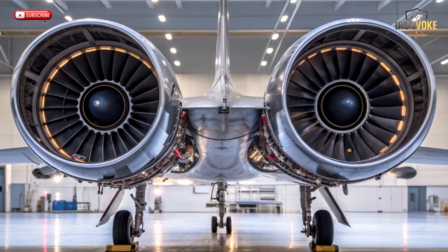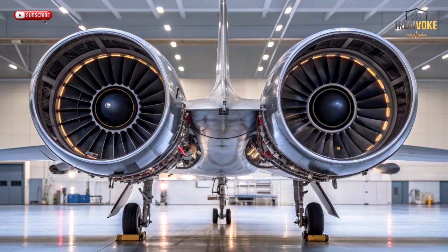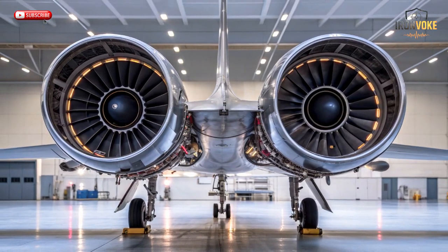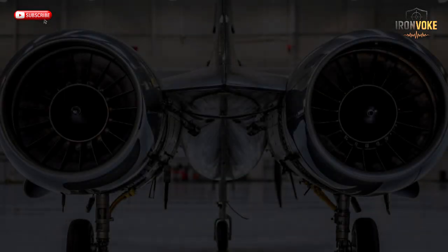When the aircraft entered service, Israel adopted it under the name Lavi — meaning 'lion' in Hebrew — symbolizing strength and agility. The M346 became a turning point in jet training technology, marking a new era where flight simulators and real jets could merge into one seamless experience. Instead of just teaching flight mechanics, the M346 trains the mind, helping pilots make split-second decisions under simulated combat pressure. This design philosophy set the standard for how modern air forces now prepare their elite aviators.